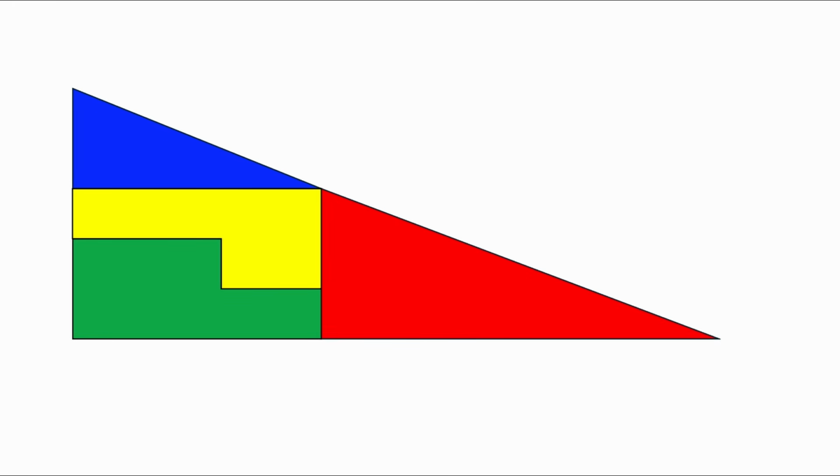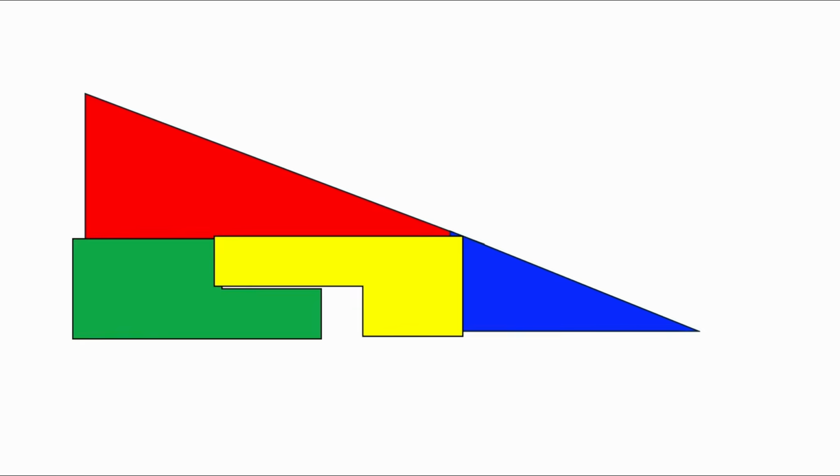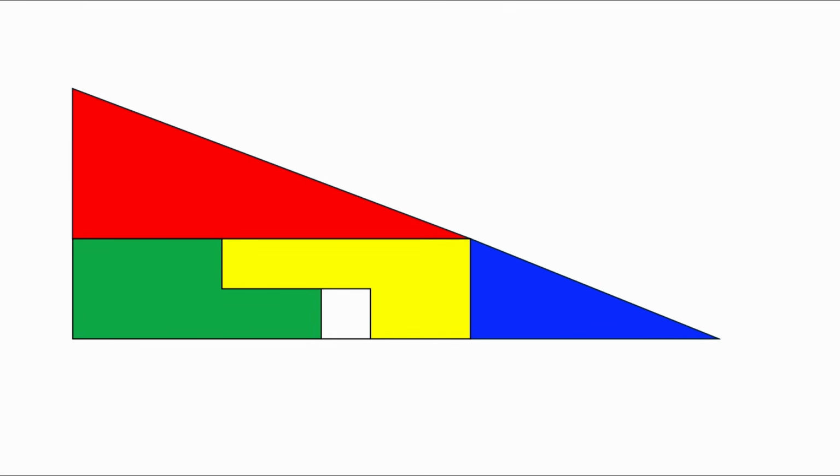Here we have a right angle triangle that I've divided into 4 pieces. But the interesting part about these pieces is that if I rearrange them, I can get the triangle to have an open square in it that seemingly comes out of nowhere. And I know what you're thinking. When you move the shapes, you just change the sizes, right? Well, I didn't, but I get it.